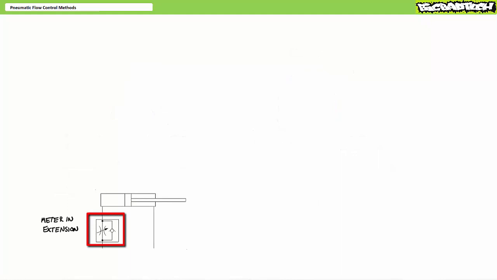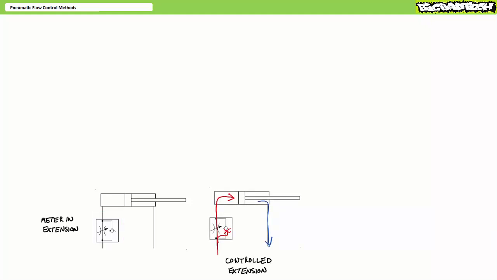A meter in extension arrangement makes use of a flow control valve with check valve bypass installed on the cap end, oriented in the following fashion. When flow enters the cap end, it forces the check valve poppet to the seat and all flow must travel through the narrow restriction orifice. Closing the orifice slows the extension speed down; opening up speeds it up. The check valve bypass allows the cylinder to retract at full speed. During retraction, air exhausted from the cap end pushes the check valve poppet off its seat such that flow is unimpeded.